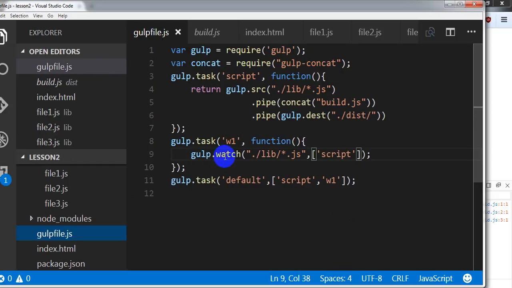We also use this watch method, which will watch during our development time, so it will speed up our workflow.